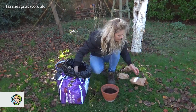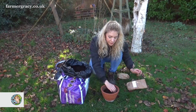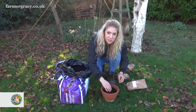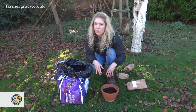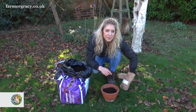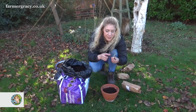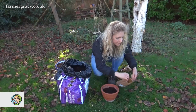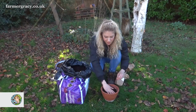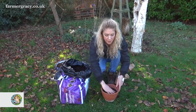Narcissus is so dainty. It's a really good choice for growing in a rockery as well, where you just, if you're planting them in a border or a rockery or anywhere, use a trowel, just dig a hole three times the depth of the size of the bulb, which isn't very big actually, so they can be planted quite shallowly, and quite close together, about 10 centimetres apart from each other. There, I've half filled my pot.